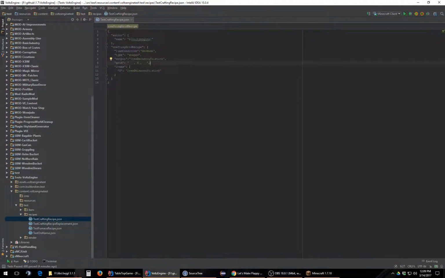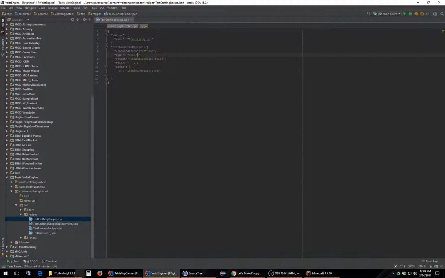But yes, you got the author, you got the crafting grid recipe definition here. You got the load condition. Right now this is set to dev mode load condition. Not actually used anymore here. It does work. You can set different load conditions like, hey, I want to load only if thermal expansion is loaded or only if IC2 is loaded, which is a really cool thing with this, is this lets us do mod compatibility without having to write special code for that.